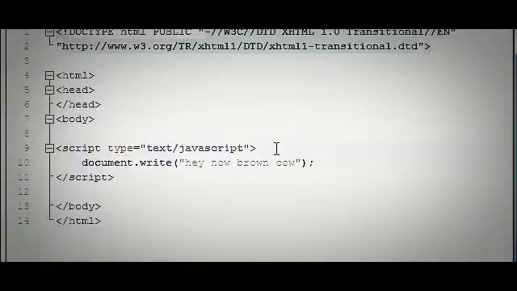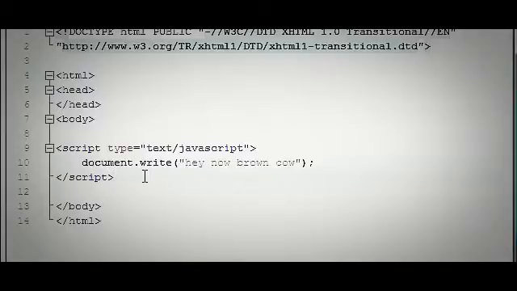So with that being said, let me mention one more thing. A lot of the older browsers, from when they first started making the internet and web pages, didn't understand JavaScript. Their main job was just to understand a basic HTML web page. So whenever they try to read a program like this, they'll be like, whoa, what the heck is this? I don't know, so I'm just going to type out whatever is in there. And we want hey now brown cow to type out on our web page. We don't want this whole long string of text right here. So if it's typing out something weird or something other than hey now brown cow, that may be the issue: you have an older browser and it doesn't understand what JavaScript is.